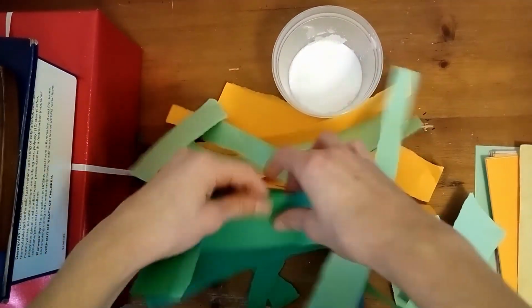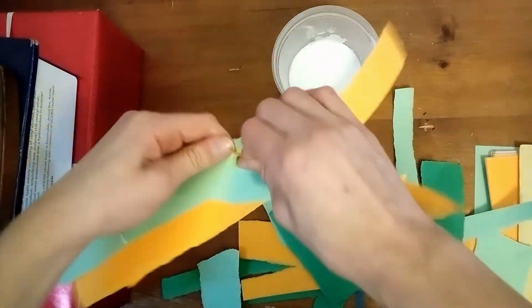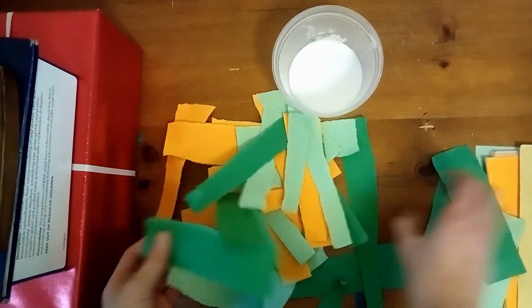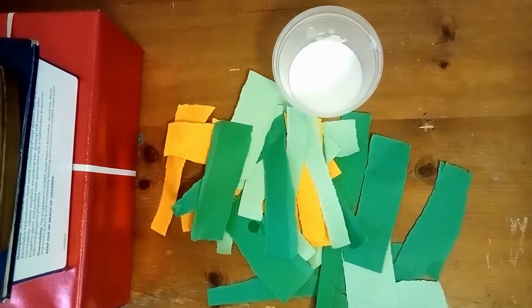Alright, now I'm gonna maybe rip some so they're a little shorter. You can even rip several at once if you're nice and strong. Watch. Woohoo! Alright, this looks like a good start. And if I need more, I have more paper and I can just rip it up.